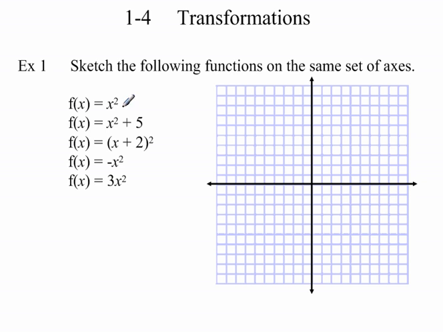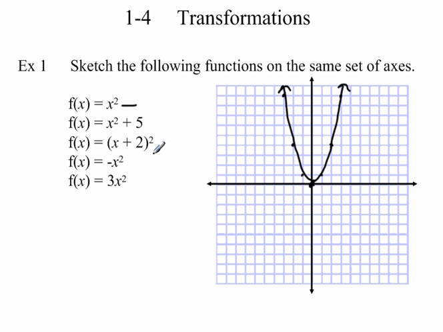My first function here is y equals x squared. Now I know that graph is a parabola that has its vertex at the origin. So I'm going to put a point at 0, 0. And let's think of some other points we could plug in here. If I plug 1 in there, 1 squared is 1. 2 squared would be 4. 3 squared would be 9. And likewise, negative 1 squared is 1. Negative 2 squared is 4. And negative 3 squared is also 9. So if I connect these with a smooth curve, there is the graph of that first function.